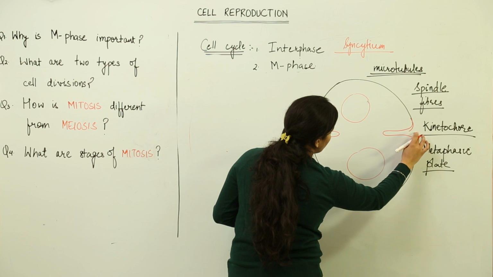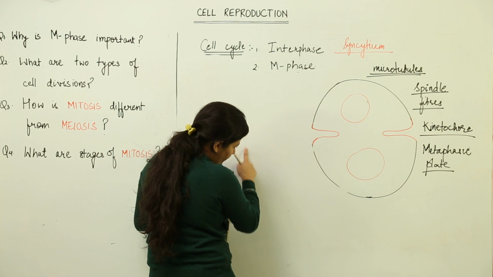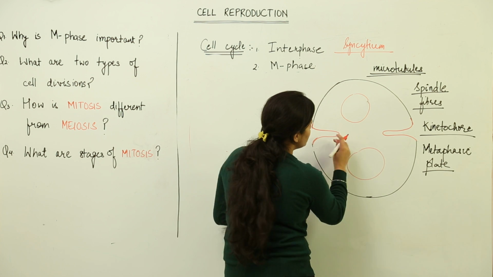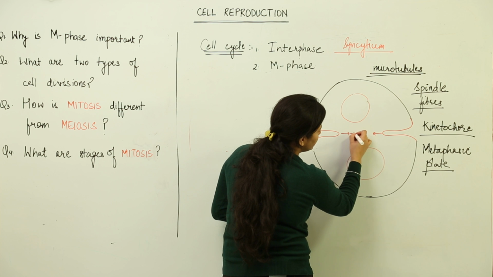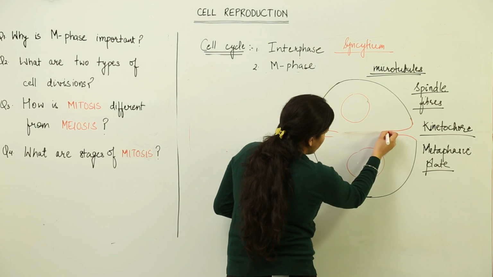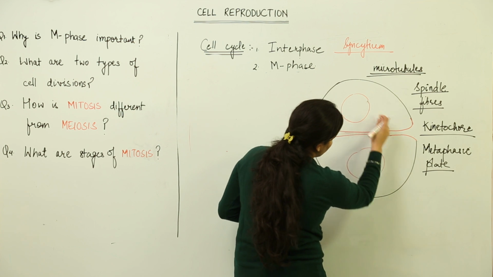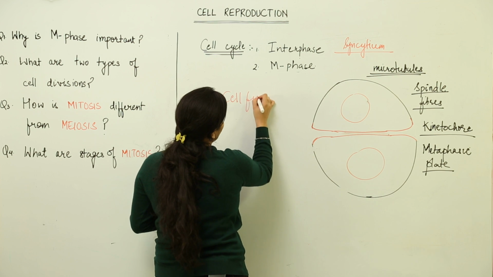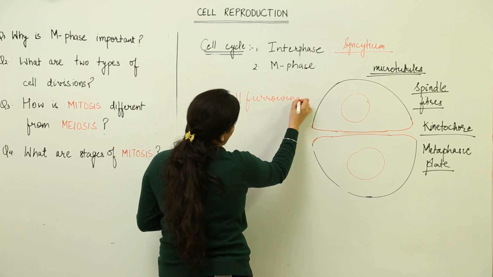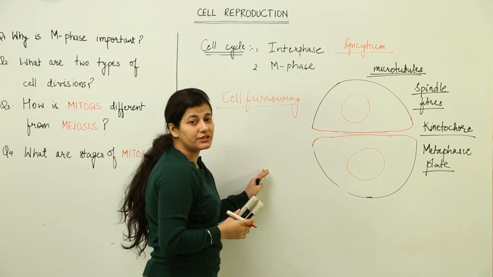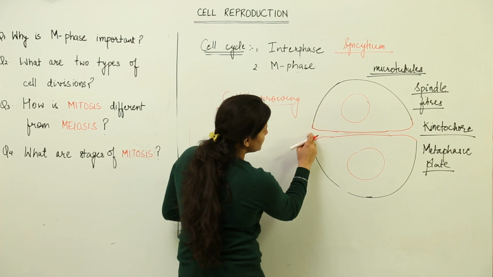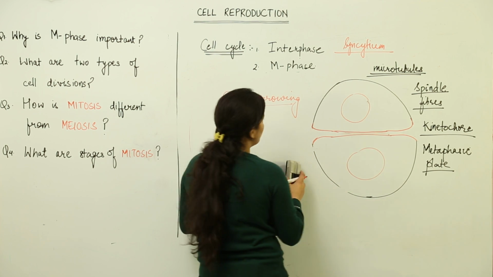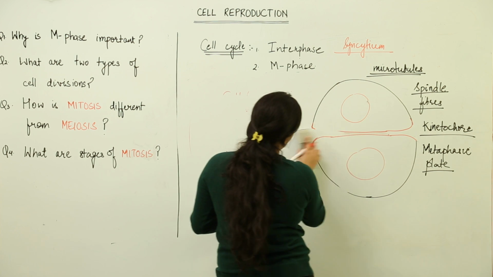You might have somewhere in your life drawn a finger through a droplet of water and seen that the drop divides into two. Same thing happens over here. This furrow is going to get deeper, and at one stage this would come and join this, and this would come and join this. So the two daughter cells would be formed. So this is cell furrowing, which is seen exclusively in animal cells as a method of cytokinesis, that the furrow starts from the periphery and gets deepened and deepened, and in the end it meets, and we have two cells being formed. But when I talk about a plant cell, it won't be that easy.